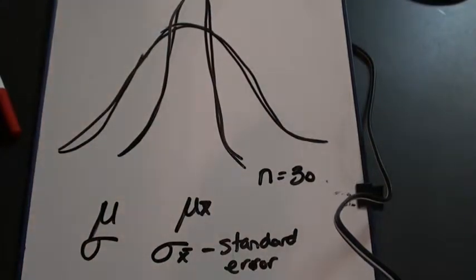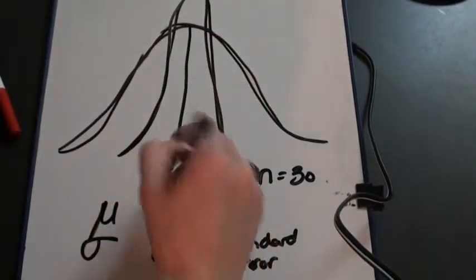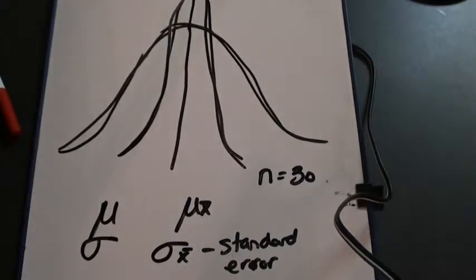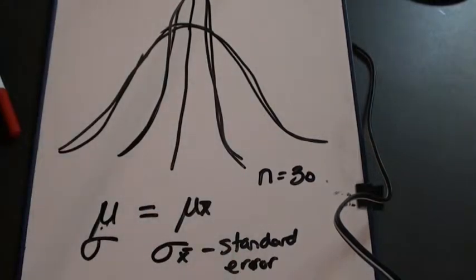Standard error is basically the standard deviation of the sampling distribution. In your book, it will talk about how whatever the mean of the population distribution is, the mean of the sampling distribution is also the same thing. So if we're given the mean of the population distribution, we know that the mean of the sampling distribution is the same number. Okay? So the mean of the population distribution is equal to the mean of the sampling distribution. So now we have that number.